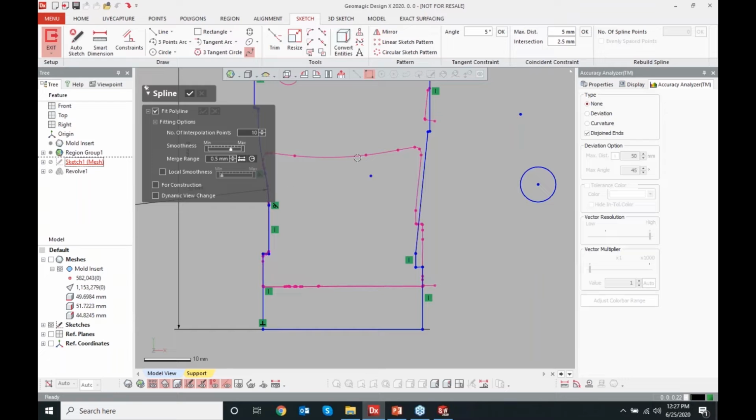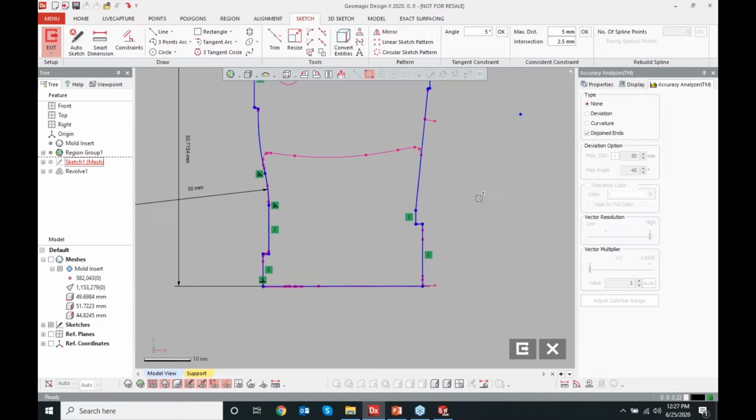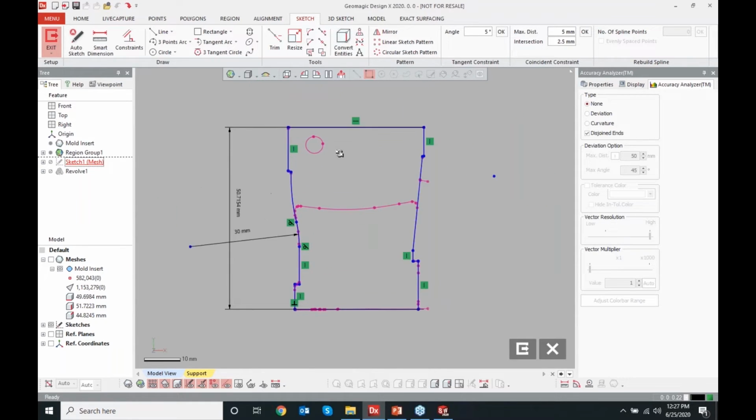And it's a good idea to point out while I'm in this command, or I'm in the sketch mode here, that heat map that we had between the solid body and the mesh is also available between the cross-section sketch guide and the sketch itself in the form of the accuracy analyzer here.